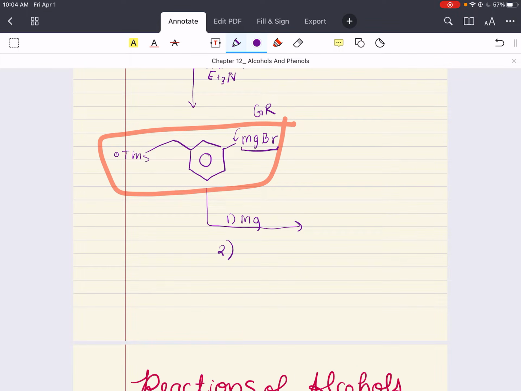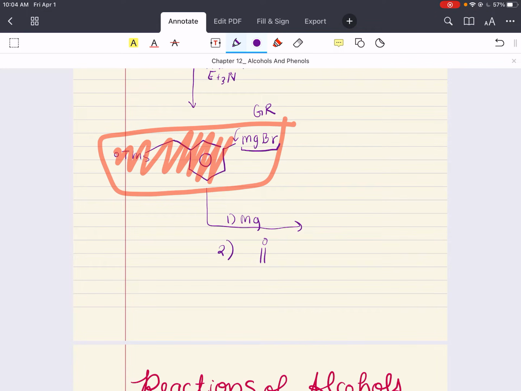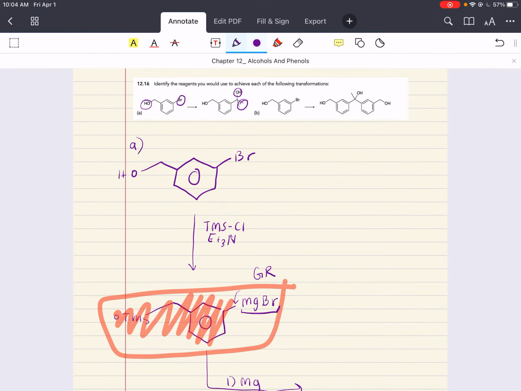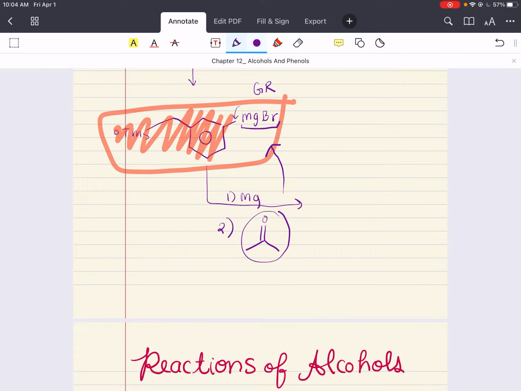That means this is our magnesium bromide, and the rest of this molecule is our R group. So if we want at the end of this to take a carbonyl, convert it to an alcohol, but still have those two methyl groups, then to this carbonyl we need to have two methyl groups. So this is the ketone that will react with this Grignard reagent to form an alcohol and two methyl groups attached to this R group. And of course you need to finish this off with water.